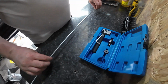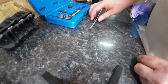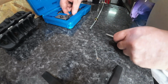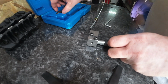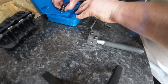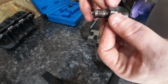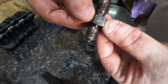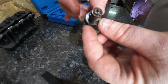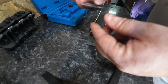Okay. Let's put this along the bench like that. So this kit is pretty good. Comes with one of these. I use a bit of copper grease on it to help. Okay. You've got option one, which is the single flare. Then you flip it over and you get the inside flare. So you start with this side first, then you end with this one.